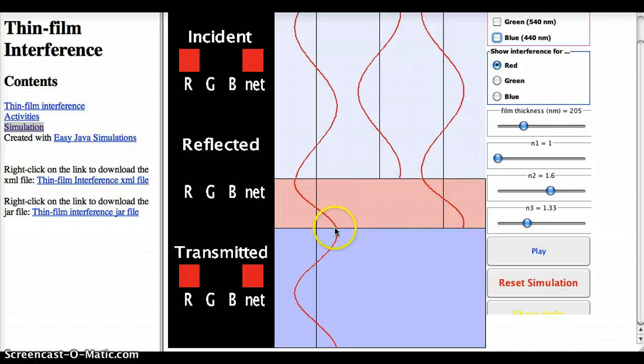When the light hits the bottom of the thin film, it's going from an index of 1.6 to an index of 1.33. Going from a large to a small index of refraction, there is no phase shift. So here our light coming in hitting the bottom interface is at about the maximum on the right side. And the reflected ray is again the maximum on the right side. No flip, no 180 degrees phase shift.